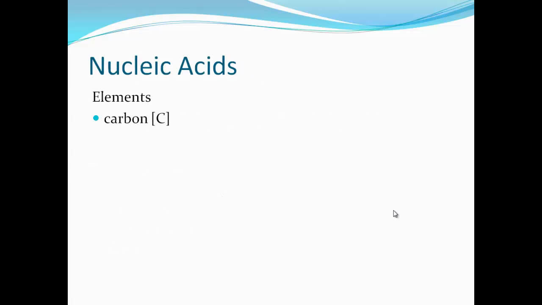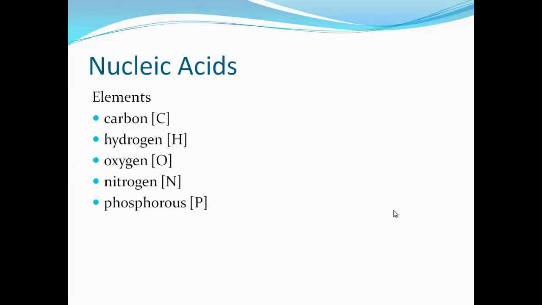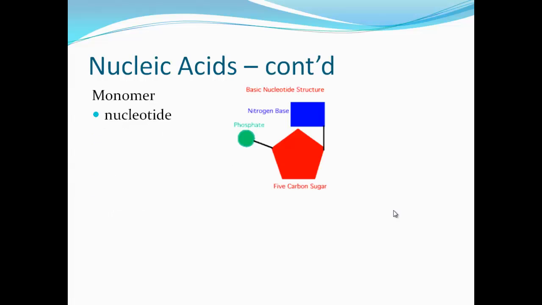All right, nucleic acids. We are going to completely learn about nucleic acids when we get into genetics, but for the cells unit, you just need to know the macromolecular structure. Okay, again, we've got carbon, hydrogen, and oxygen, just like all the others. We also have nitrogen, and we also have phosphorus. Okay, phosphorus is important in every nucleic acid, and if you remember, the monomer of a nucleic acid is a nucleotide. It's made out of 3 things.